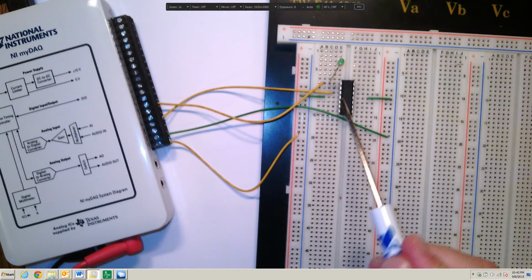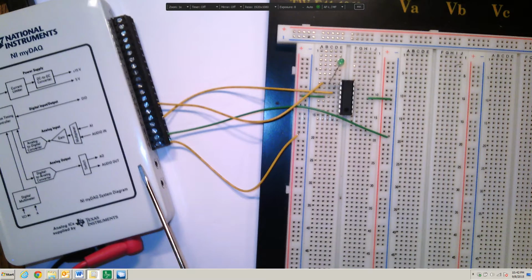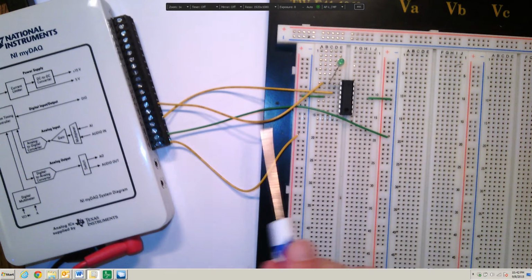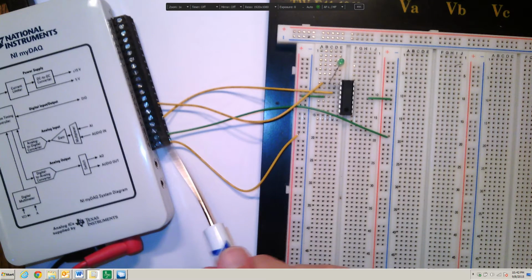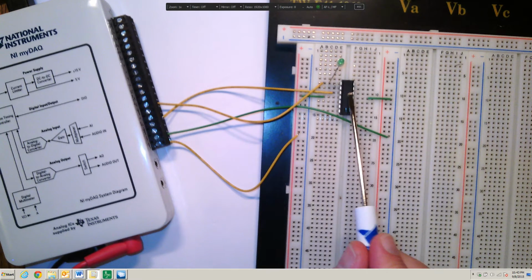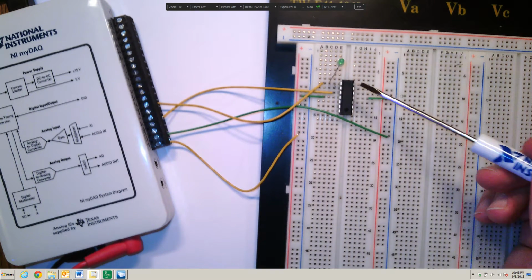the op amp is going to get its power from the power supply, the plus and minus 15 volt power supply on the National Instruments MyDAQ device. The power supply from the MyDAQ device can provide more current than 2 milliamps, and therefore the current that's provided by this power supply will also feed through this chip. So we can take the voltage that we have, and even though it'll be limited to 2 milliamps from the MyDAQ device output, there will be a lot more current that's available from the op amp chip, or from the setup that we have.